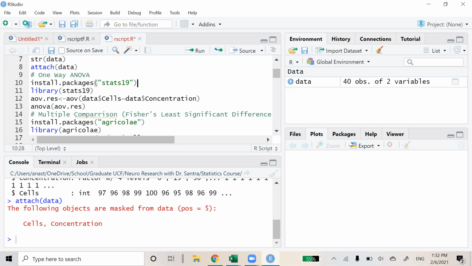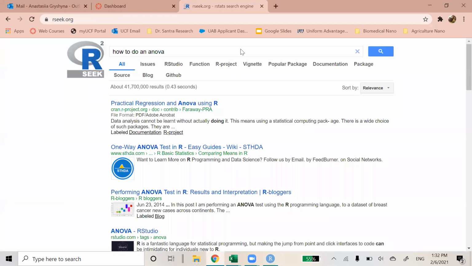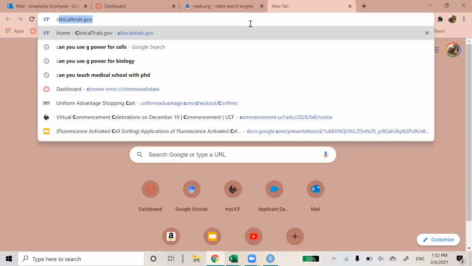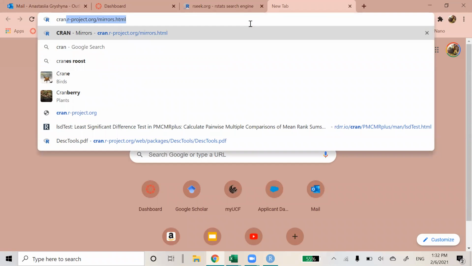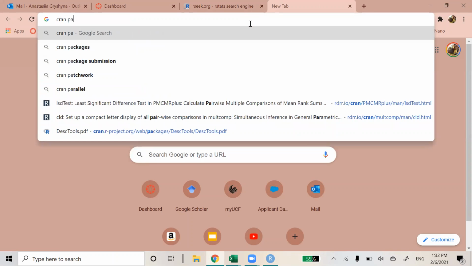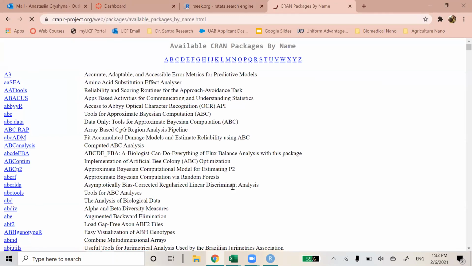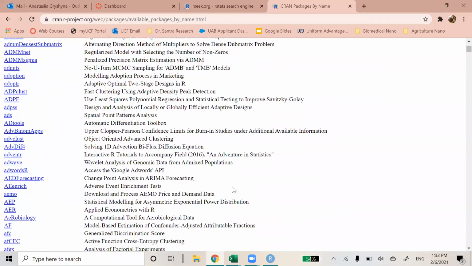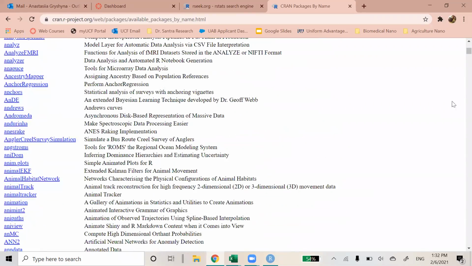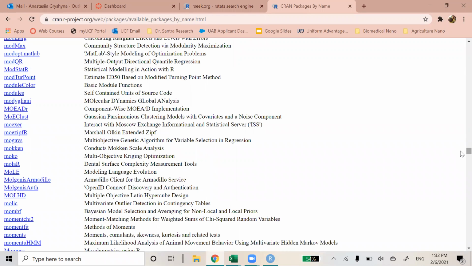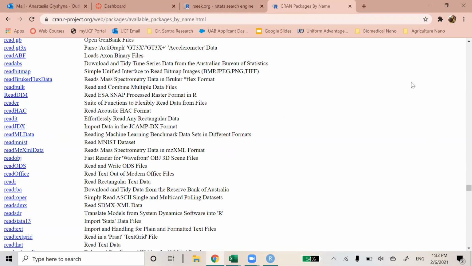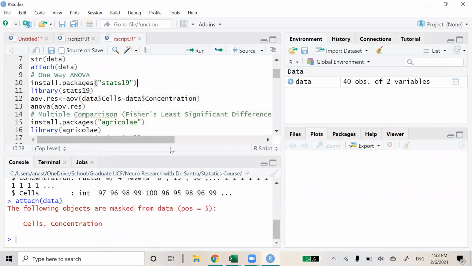Or you can also go to, for example, a website called CRAN packages. And it will give you different packages that you can also install, and there are so many of them. You guys can see, it's just an endless amount of packages. But everything that we need should be already with your R.